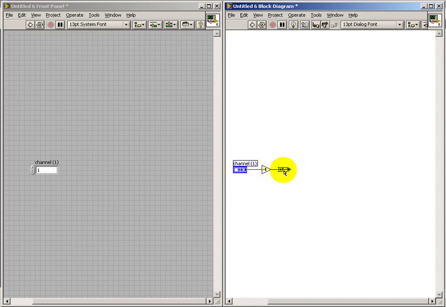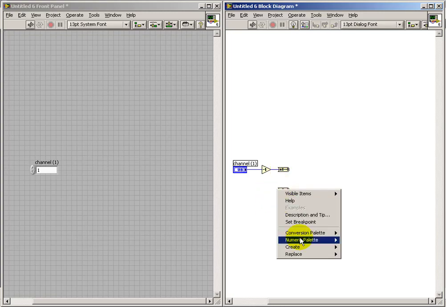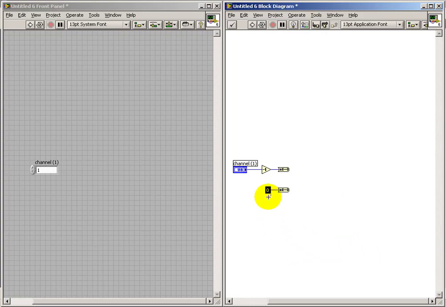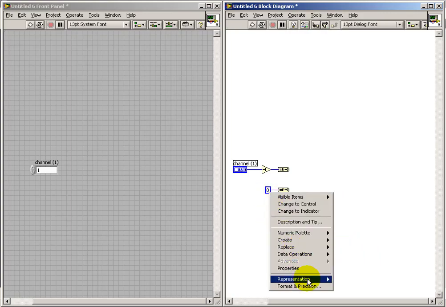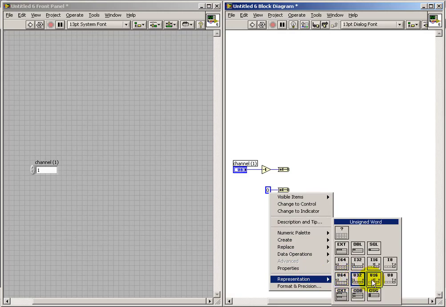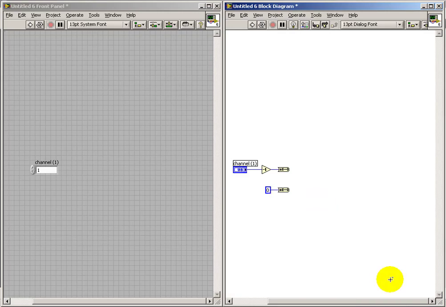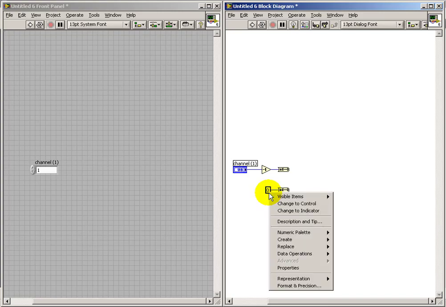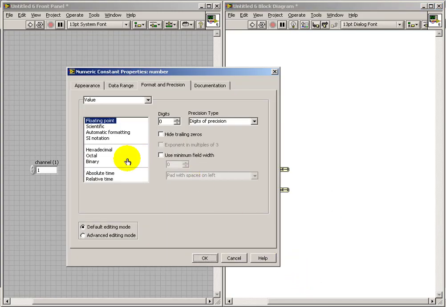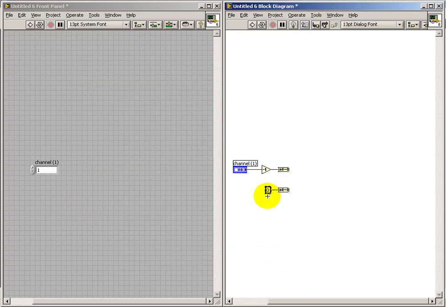I'm going to convert it to a Boolean array. Let me copy that. That was a shift, click, and drag, by the way. I'll set this to be an unsigned 8-bit number, so that's a byte. And this is going to represent an example MIDI message status. So these would be the things where inside your case structure you would have had different status values depending on which message you're trying to work with.